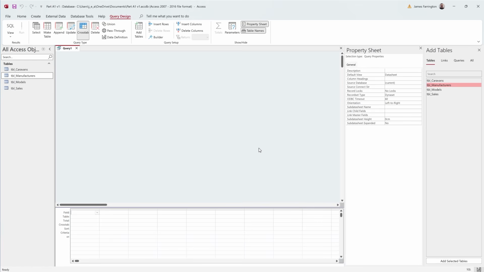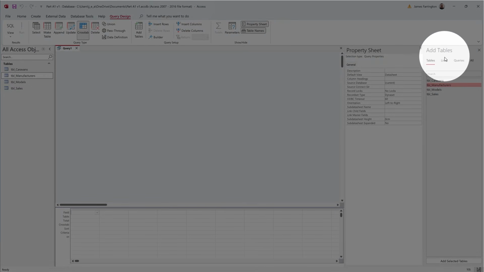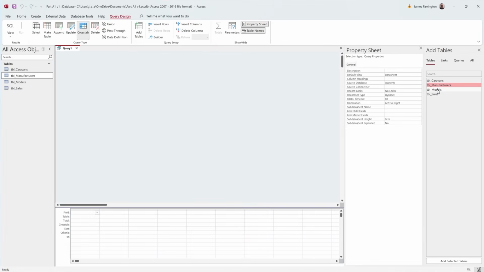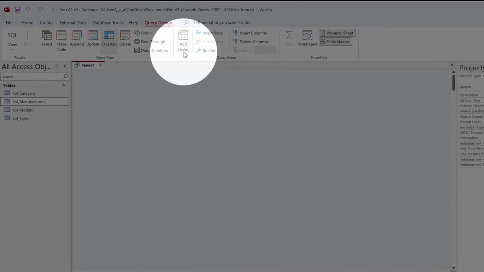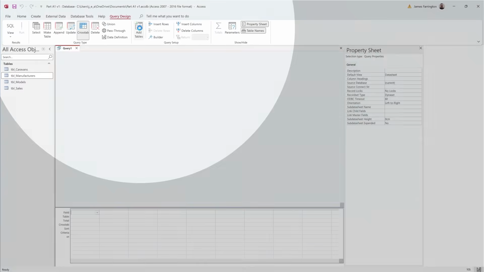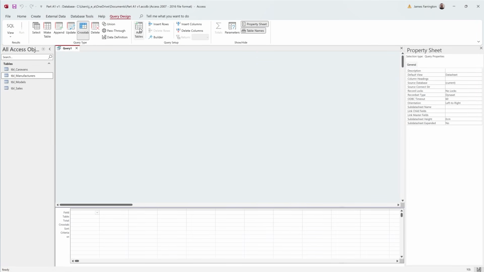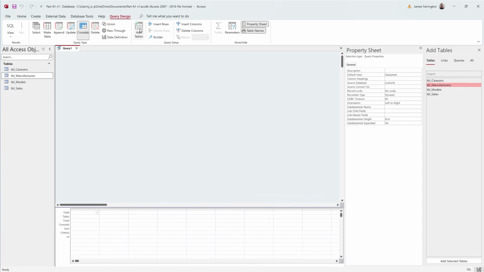Notice at the moment it is blank, and in order for us to be able to add the tables, we can do a couple of things. As you noticed over here, I've got my add tables option, and that's going to show the tables that we've got in this database today. However, if this area is not displayed, if you look on your query design, you'll see that there's this button here that says add tables. This will allow you to toggle on and off to show the tables that are inside of the database. So I'll just show you that now, and you can see that once I click it off, it will disappear, and click it on, it should reappear.